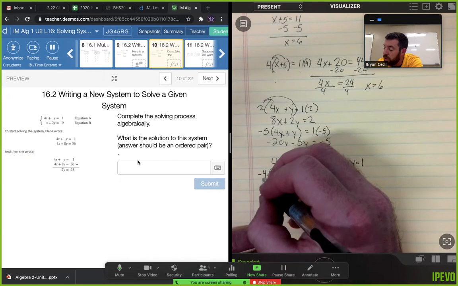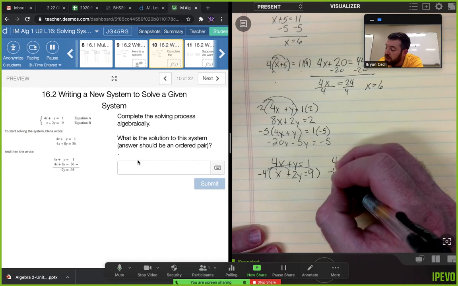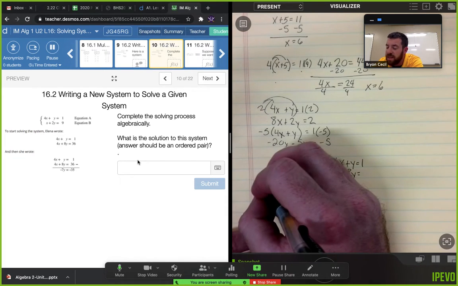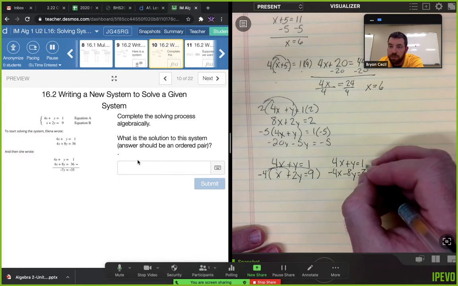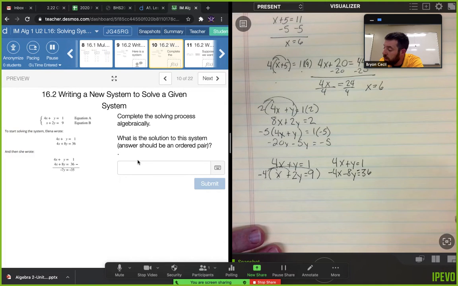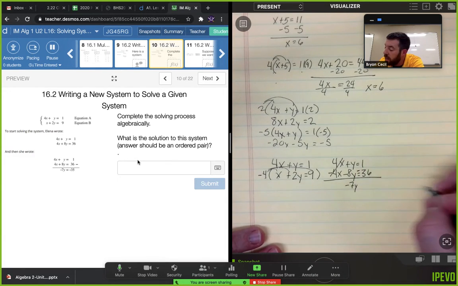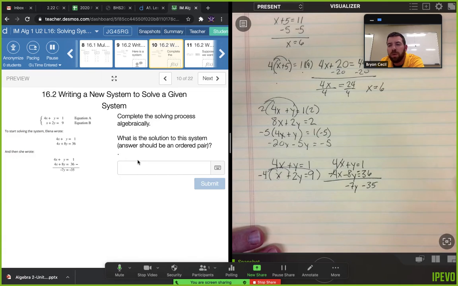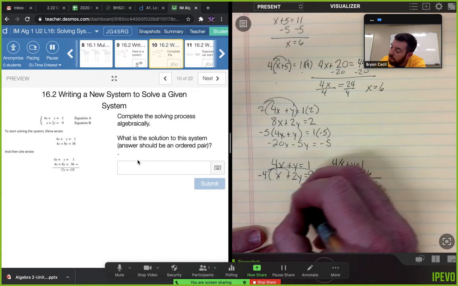So now I'm going to use the distributive property all through that. I'm going to take negative 4 times x, and that gives me negative 4x. Negative 4 times 2y, that's going to give me a negative 8y. Negative 4 times 9, that's going to give me negative 36. About screwed up there, I'm sorry. Okay. So now, y'all, when these cancel out, we're still at the negative 7y and the negative 35 that she did, but the only difference between me and Elena is we multiplied that negative in already. Divide by negative 7. y is going to give me 5.